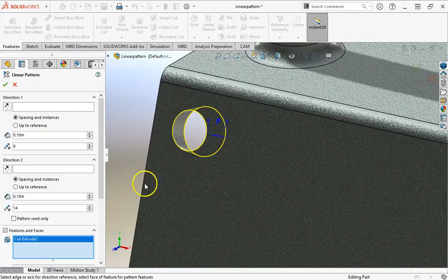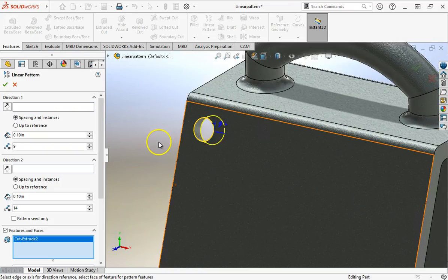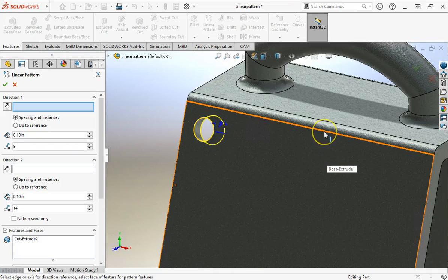Now we have to determine the direction of our copies. The way directions work is you have to click on an edge on your part. The copy will run parallel to whatever edge you select. So if I select this horizontal edge, my copies are going to move left to right.